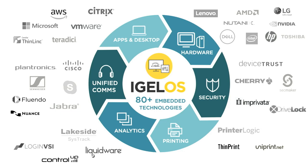But the other integrations we've got mean that you can either improve user experience because of perhaps a peripheral or an application that you need to deliver down to the user, or you can further increase the amount of management that you can do. If I pick some of those out for you, we have a lot of customers who need smart card support and fingerprint reader support, so we do a whole host of work with Imprivata. Printing continues to be a bit of a challenge in a VDI or desktop-as-a-service type of environment, so we do some work with those guys. We do a lot of work at the moment with PrinterLogic, who do a cloud serverless printing solution. Those pieces of technology are built into the operating system.